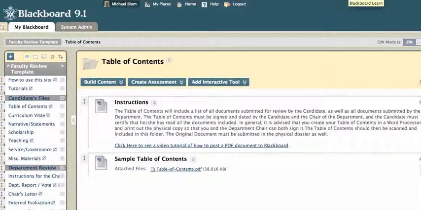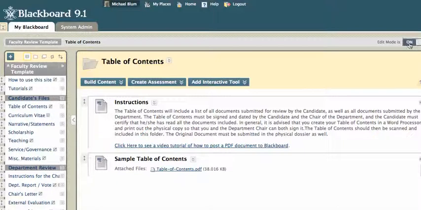Okay, so I jumped ahead a little bit and I hid all of those links that are not necessary for the external reviewers to see. And you can check to make sure that only the things that the external reviewers need to see are available to the external reviewers by clicking on the edit mode is, you'll see on the top right hand side of your page, and if you turn edit mode is off, you'll see what the students will see.